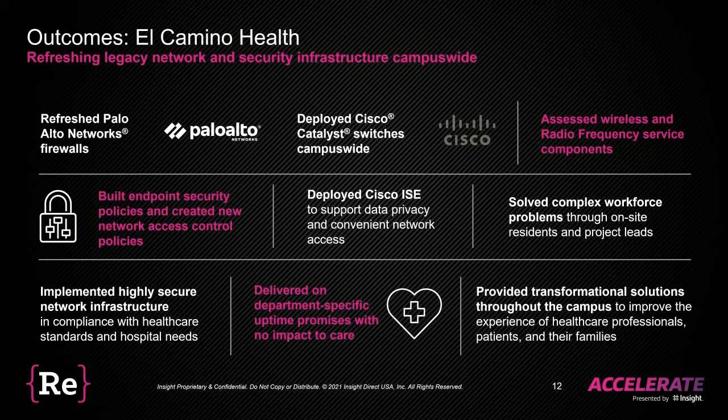But based off of the solution that we were able to deploy, we were able to tell the difference between those two types of endpoints. We were able to then put them into their respective security contexts and enforce a whole different set of access controls based off of the identity of the device, not where it was connecting to the network. So we really were able to uplift the overall security profile, allow them to more rapidly adapt and deploy new life-saving healthcare tools and assets, all while increasing the overall flexibility and security of the platform.